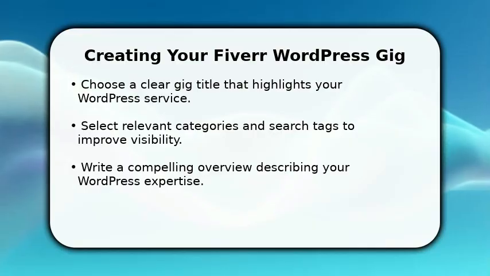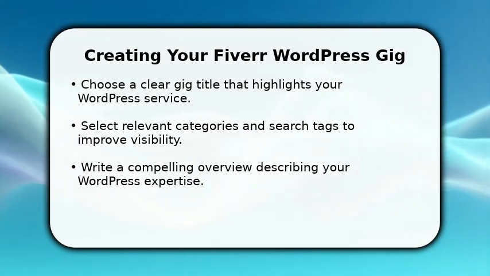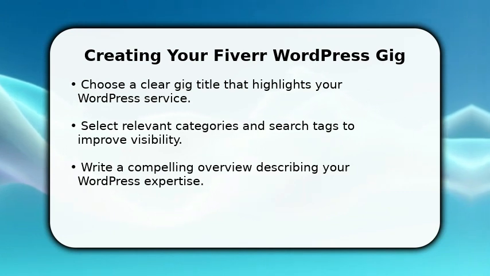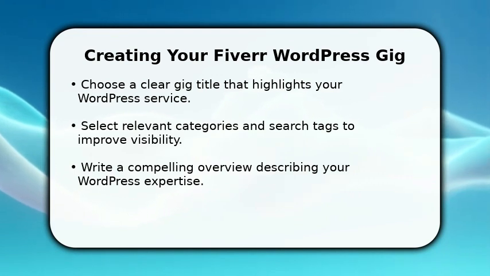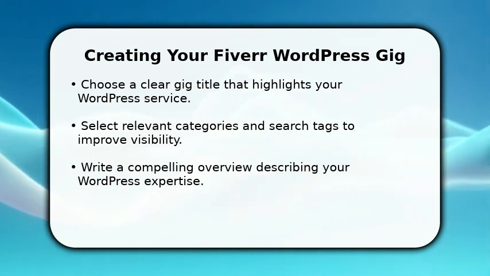Enjoy the video. In this video, I will explain how to create a WordPress gig on Fiverr. First, log into your Fiverr account and navigate to the Selling section, then click Gigs and create a new gig. You'll start by defining your gig title, ensuring it clearly states your WordPress service.